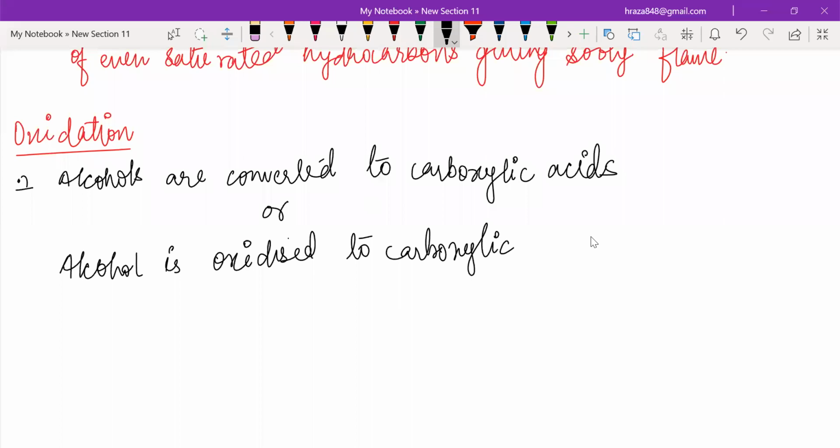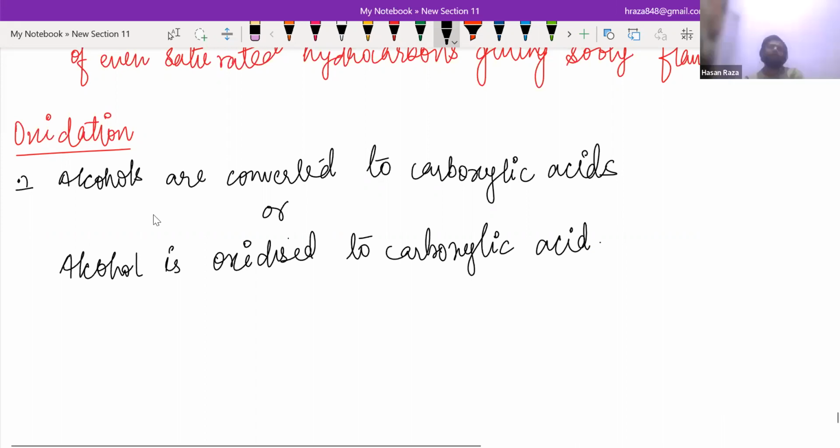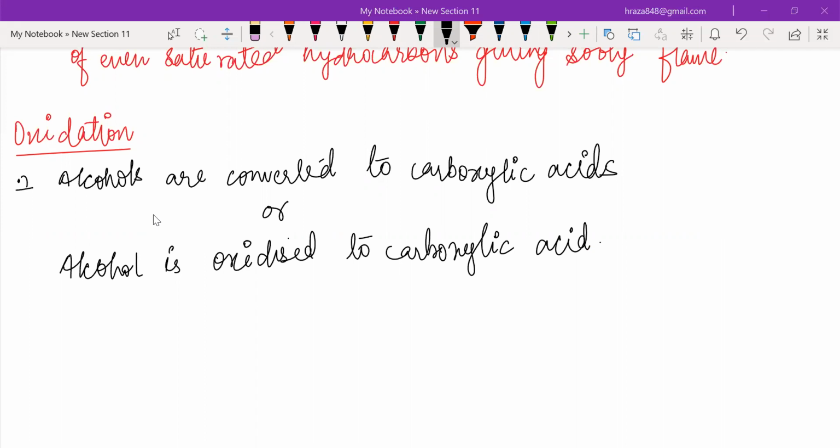If you remember, can you tell me what is oxidation? One substance gets oxidized and the other gets reduced. No, I just asked you only the half part. What is oxidation? When a substance gains oxygen during a reaction. Yeah, this is what I wanted to hear.